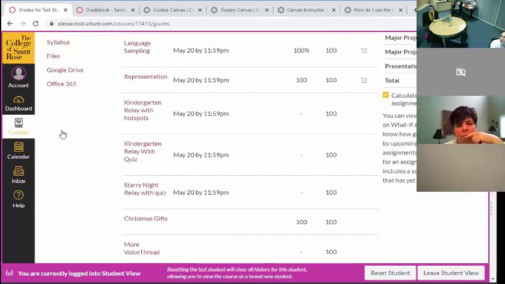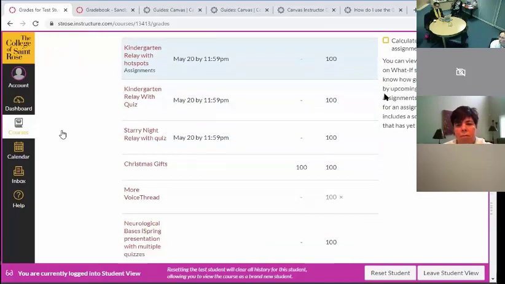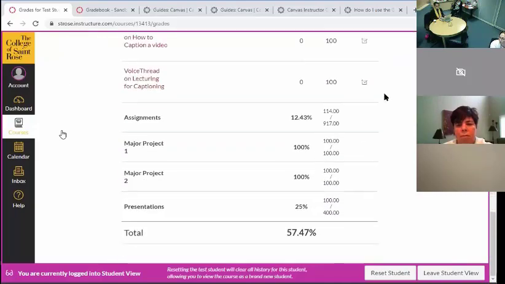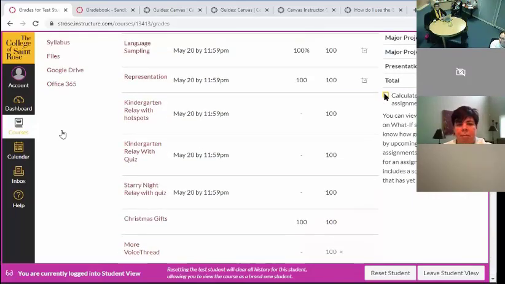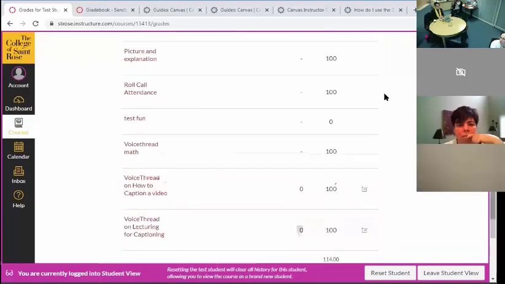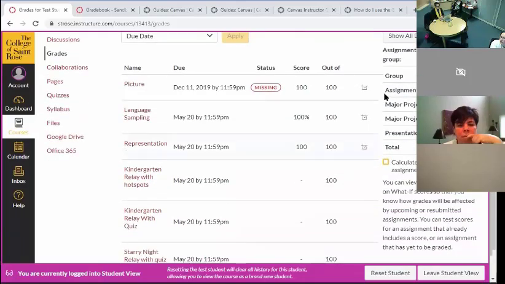But in fact, if you click on this button that says calculate based only on graded assignments, and you see the student's missing several assignments, it will show them what their real score is. And that's a 57. So it's very important that you tell them to unclick this box, calculate based only on graded assignments. And it has to be done by the student. We can't go in and automatically make it show them the true score. They have to be clicking this box if they really want to know what their grade is.